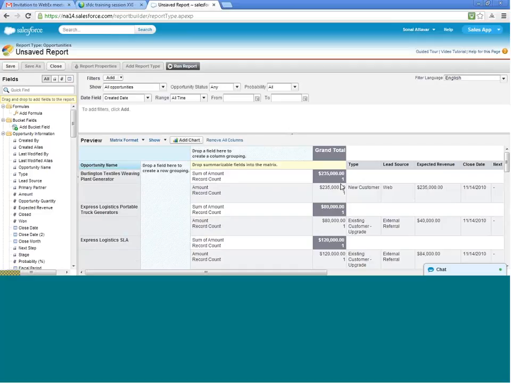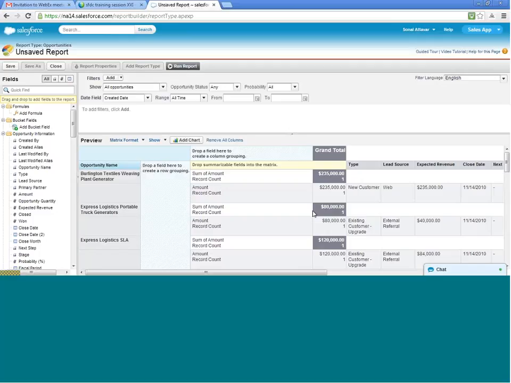So in this table, for example, the third one, Express Logistic SLA, has one record count and it's 120,000. This is the opportunity cost, for example.